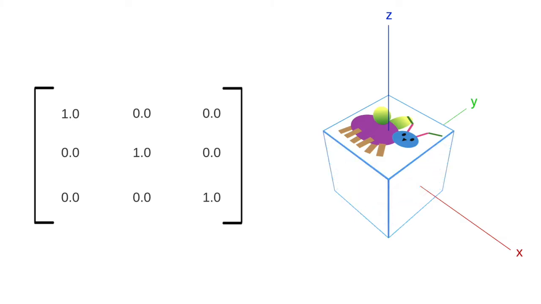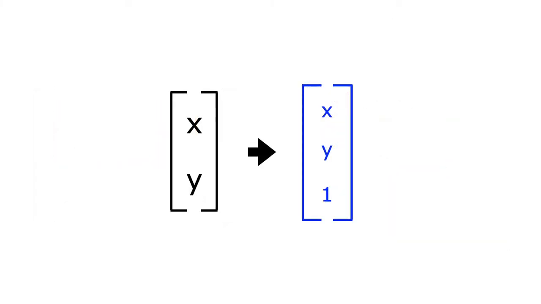So if we think of our 2D image as the face of the z equals 1 plane, we can now do any 2D matrix transformation and any 2D translation using these elements of the 3x3 matrix. This way of representing 2D points as 3D vectors is called homogeneous coordinates.